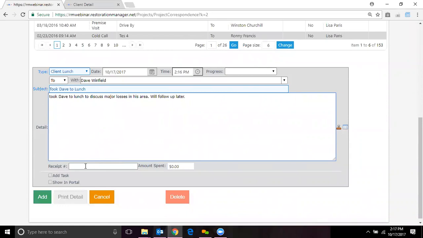Because this is part of the company's area and this will be used by sales marketing, I have the ability down here to enter in my receipt number. So if I were the one that took Dave out to lunch and I paid for it on company tab, I have the ability to record the receipt number from that tab and the amount that I spent. Now I have a record of how much money I'm spending on this client, to see how much money we're actually getting from them.